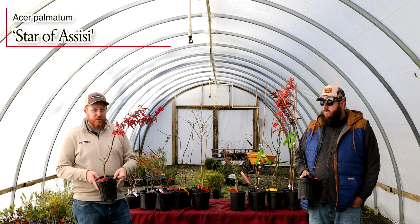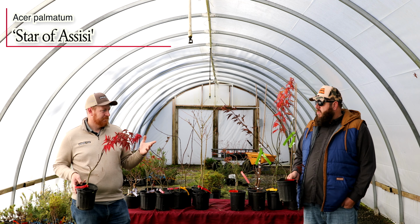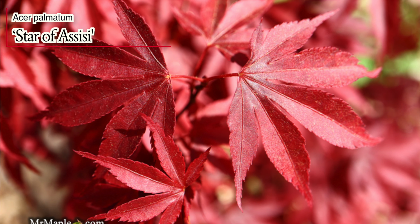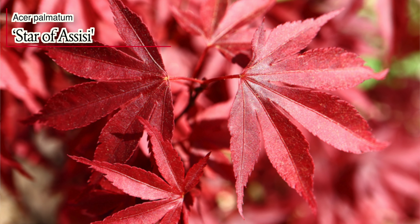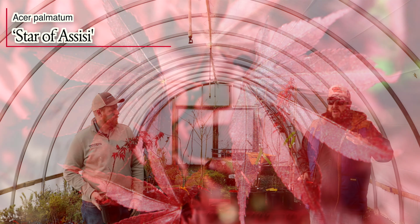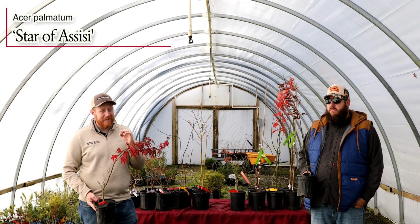We've got one across the street from Matt's house in deep shade, and it's been rocking it. It's held its red really well. It's on a high oak canopy where I keep my Ukigumo, where I keep a lot of the plants that are very white. This one just happened to go out because I wanted a dwarf in that area, but it's held that red exceptionally well with not a lot of sunlight. And in our cold frames late in the summer, it holds its color extremely well as well.